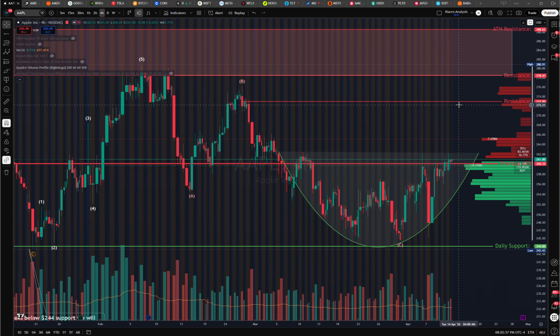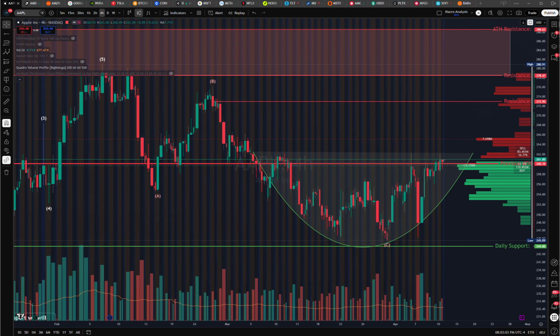So you could still move up on Apple and then get that pullback, retest 260. But if you start dropping, it's very likely you come down on Apple and you retest this key area over here where you have a lot of support sitting. So that will be somewhere around this area at the bottom here. You could come down on Apple and you could form that cup and handle formation. Very likely to do that and then break to the upside.